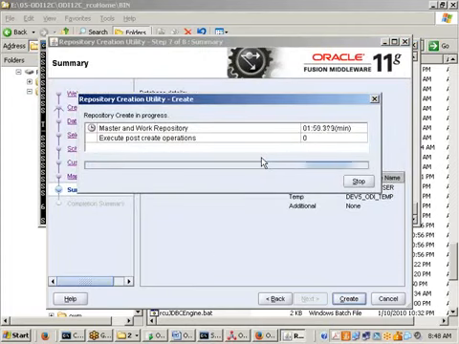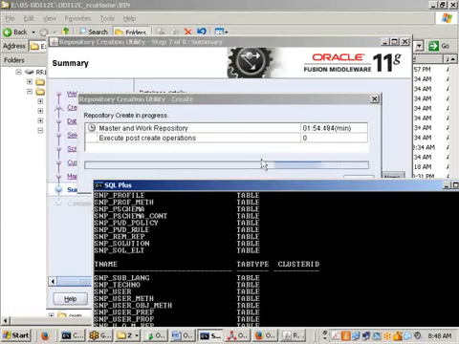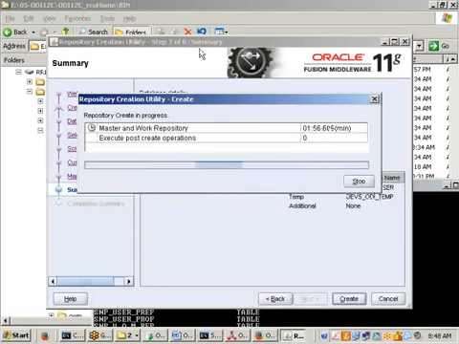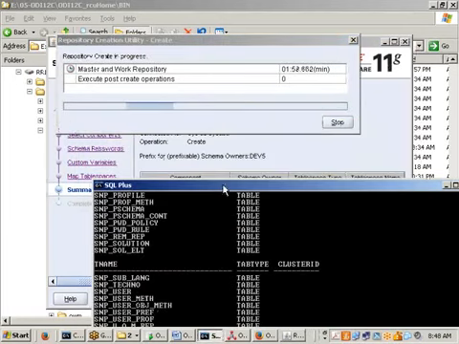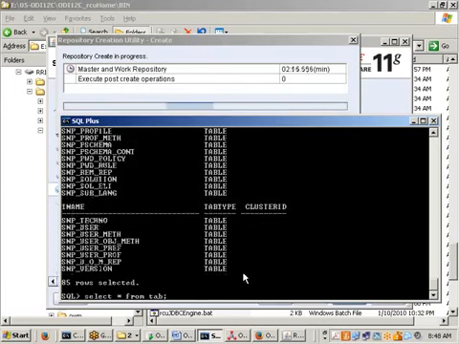It is still doing the process. Yeah, now what happened, sir? 85 rows are kept.